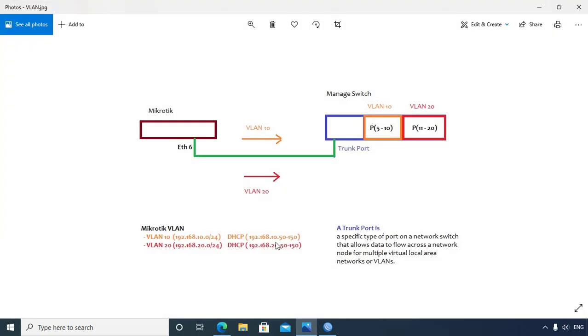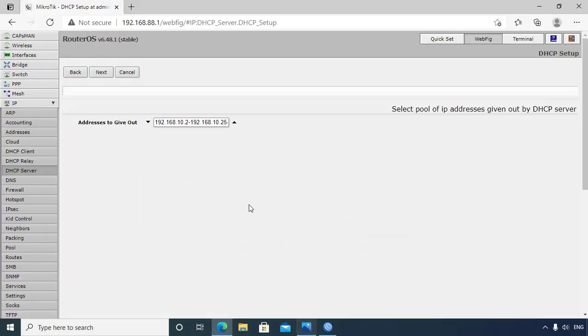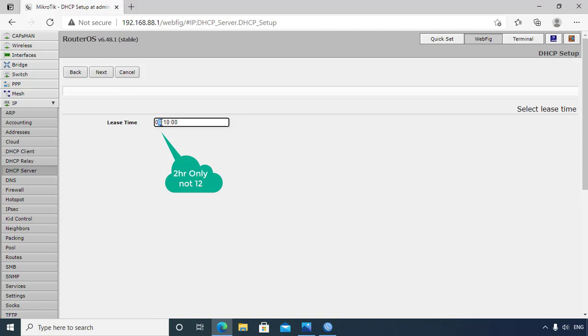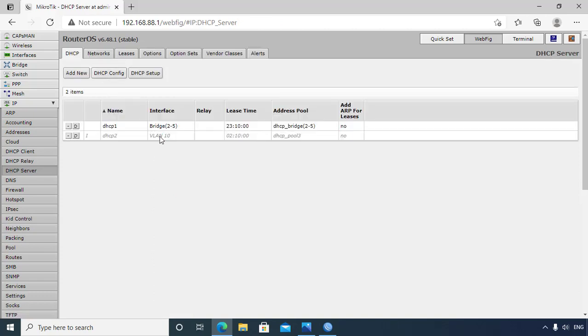Based on this diagram, we have 50 to 150. So this is the range of IP that this VLAN DHCP server will give. Then lease time 12 hours. So now we have the VLAN 10 created.